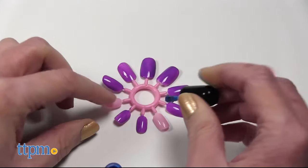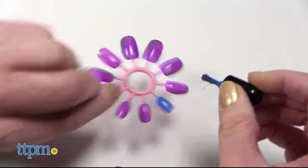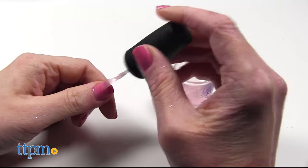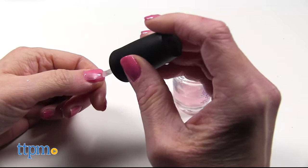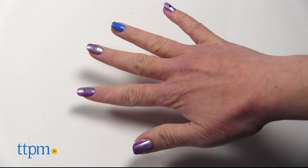Keep in mind that nail art results will vary depending on a child's age and skill level, and the kit doesn't include instructions for how to make specific nail art. Younger kids might need adult assistance. You might also want to use your own clear nail polish as a top coat over kids' designs. What nail art design would you want to make? Tell me all about it in the comments!